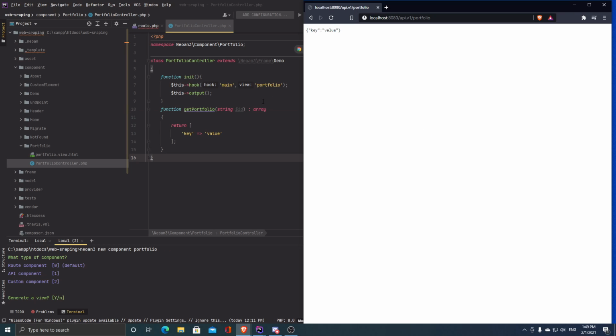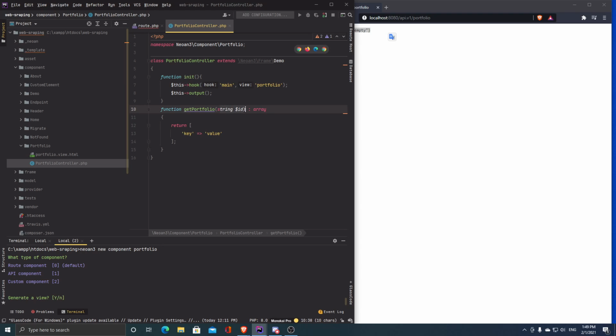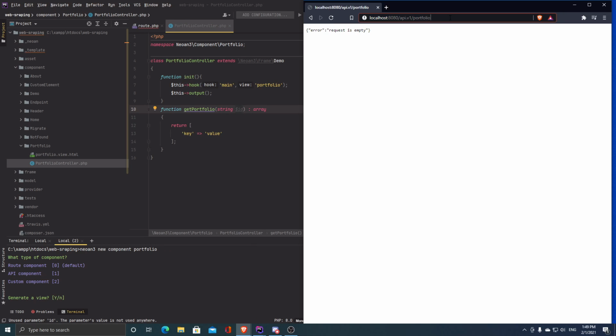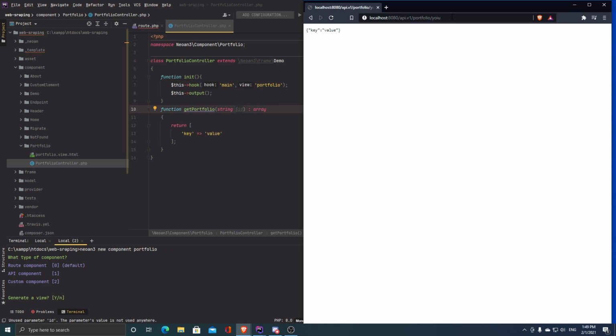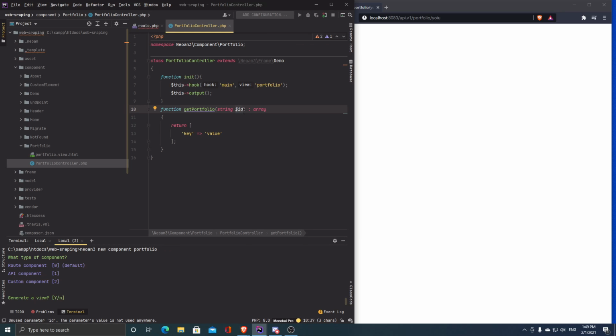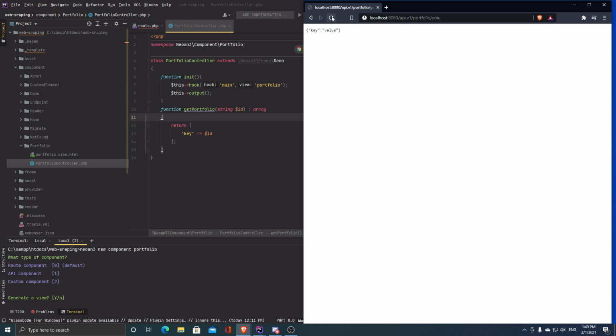So if I were to simply reload this, then I get an error that says request is empty, right? Because this is defined. Now that means it needs to be set. Now, if I do something like this, then it works because now the ID is set, right? It's a requirement, right? So if I say this is what I want to return, then you can see this is what's going to get returned.